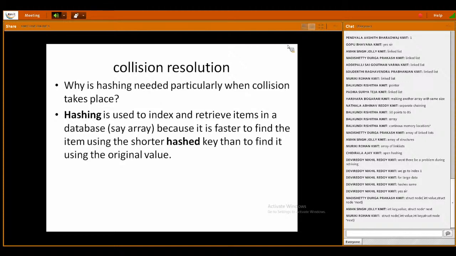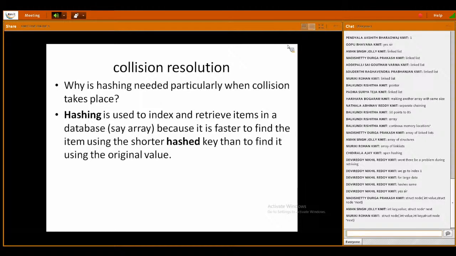But linked list, as you know, is one of the linear data structures. You have to know where the linked list is starting. Starting from the first node, only then you can do the search operation. So by using this hashing technique, your searching operation is going to be faster, right?